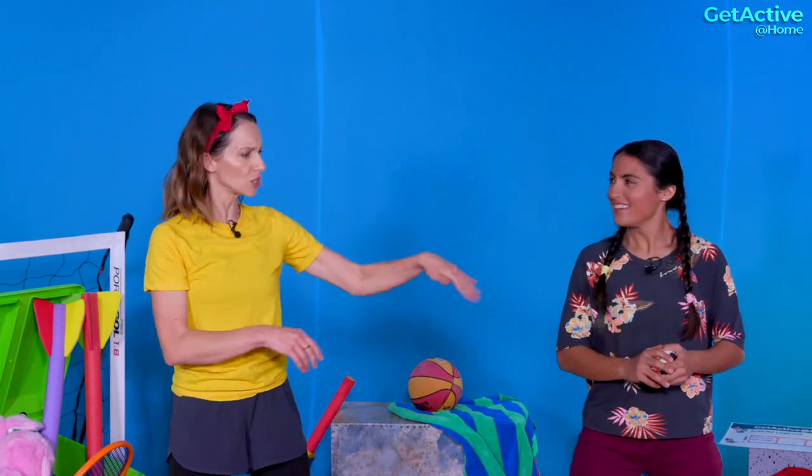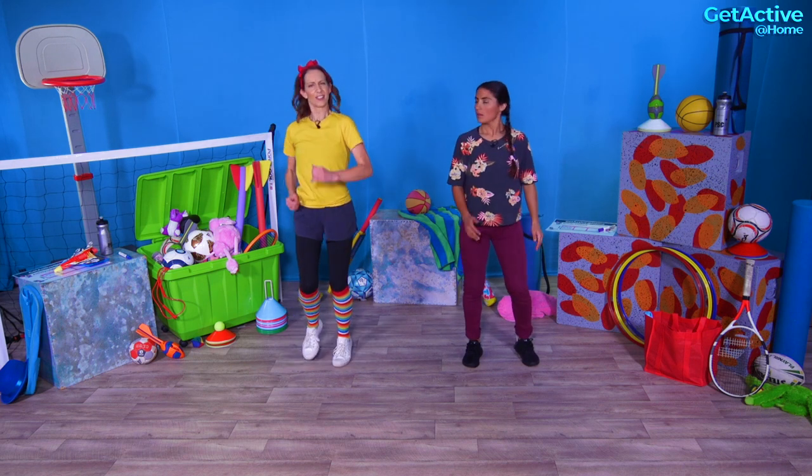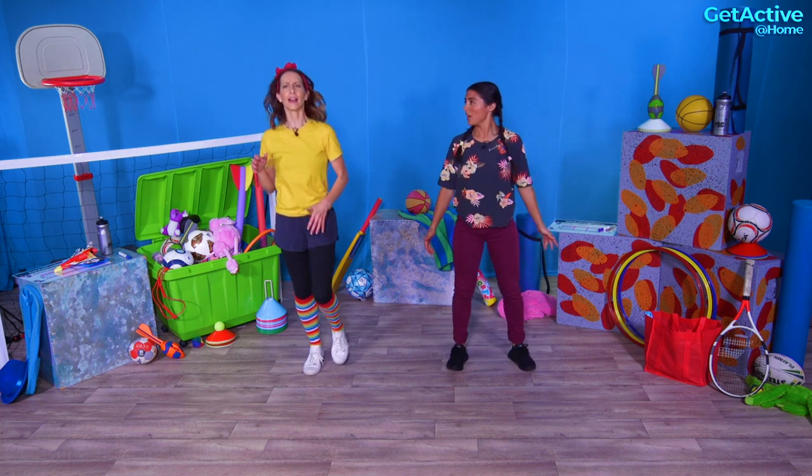Okay, all right, put your teddy down and your favorite toy down. All right, come back and join us. I'm going to give you some washing machine settings. Ooh, what are those? Well, the first setting we're going to put it on is called regular wash. When I flick that to regular wash, it's going to run on the spot like this. So a nice easy jog on the spot? Easy pace. Cool, okay. I can do that.